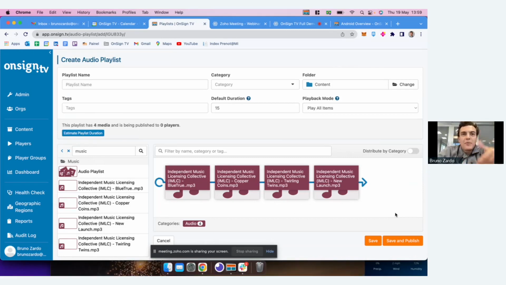As we have the primary loop and we have the fallback loop, we also have the audio loop. So it would be a different section on each player. It means that you could be playing back a campaign with images and videos and also have the audio looping being played back. And at a certain time, you want to set up this audio loop to be paused in order to hear whatever sound the video has.